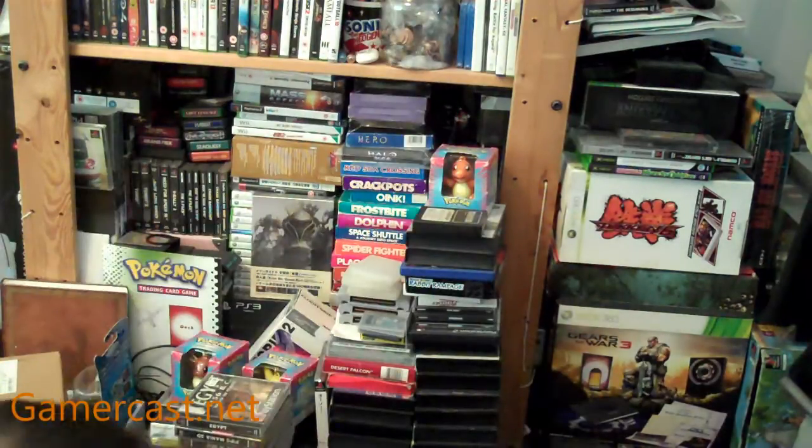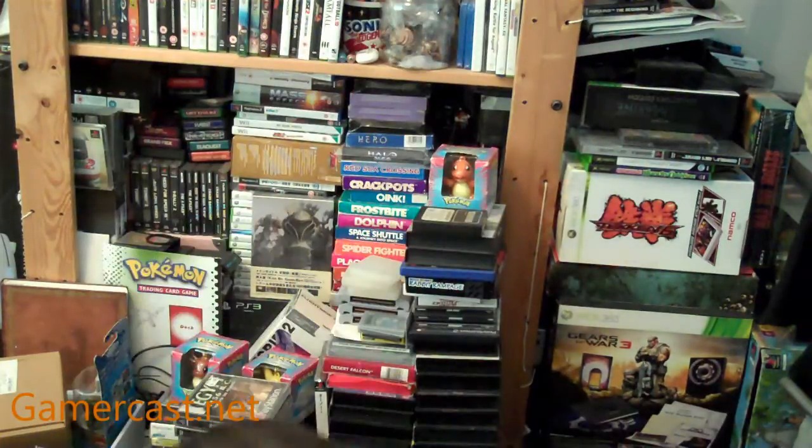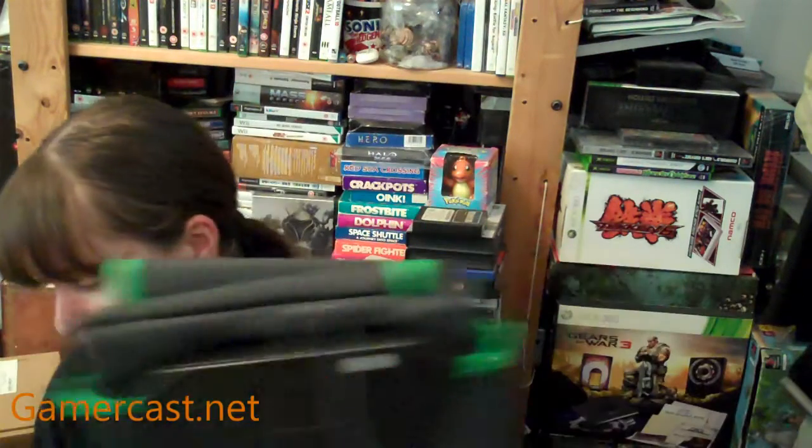Also, incidentally, all of this was absolutely disgusting. It took me about 10 baby wipes to get it all clean. I don't know what the hell was all over it, but yeah, so 2 multi-tabs, 2 original controllers, a nice big pile of 2 dance mats. Woo. I don't know how I'm going to get rid of those because they're not even official, and I have an official one already. I have no cause to have any other dance mats.